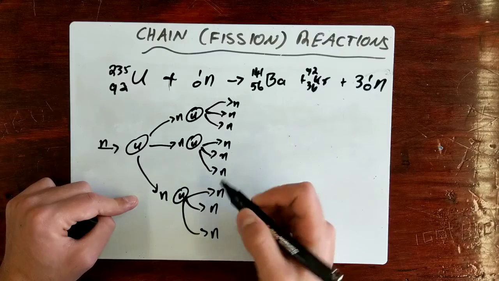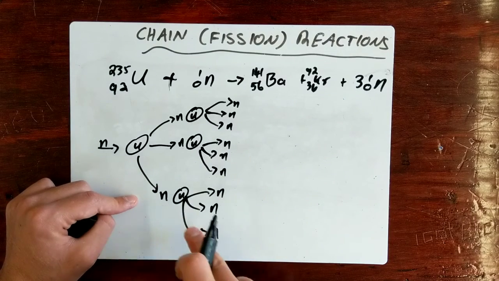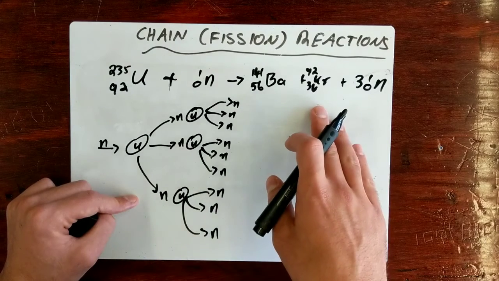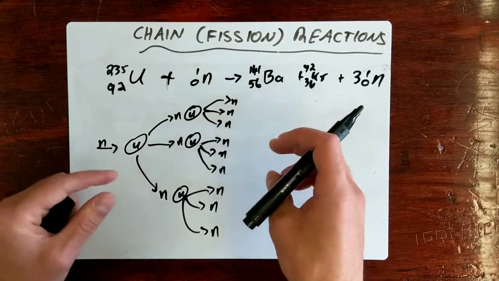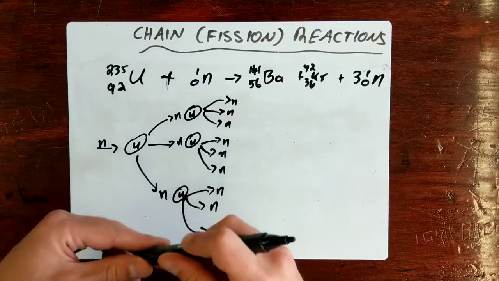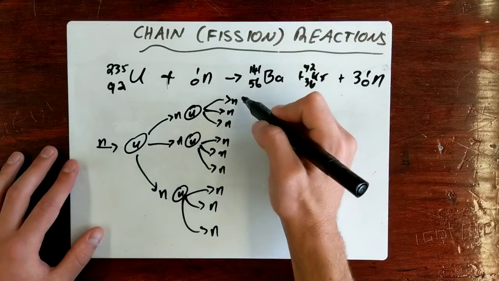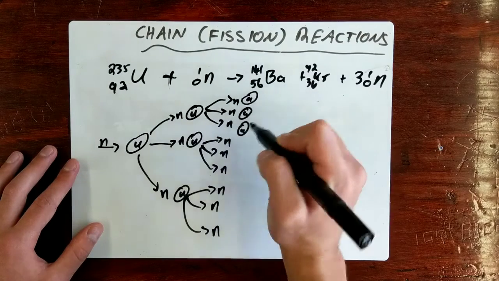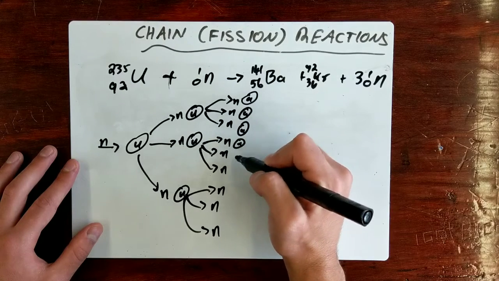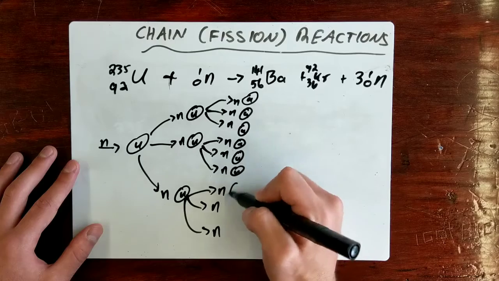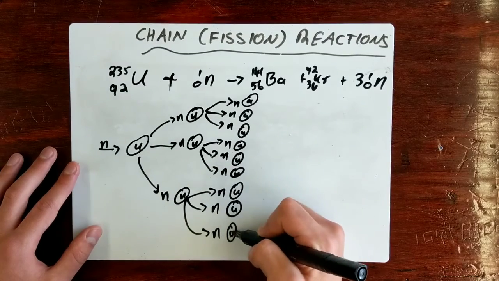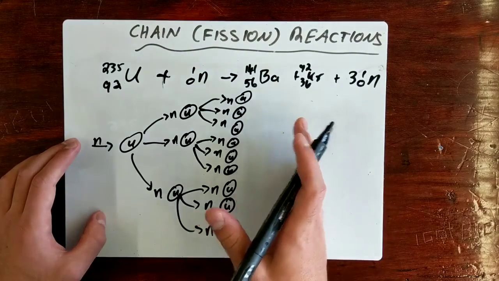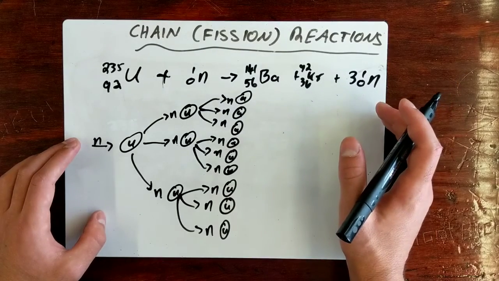Now, remember that each time a uranium nucleus releases 3 neutrons, there's some other stuff happening as well. It's also splitting into barium and krypton, and because of the nuclear fission, it's also releasing an enormous amount of energy. Each of these 3 neutrons could, of course, be absorbed by another uranium nucleus, and then each of these would release another 3 neutrons and undergo nuclear fission themselves. And hopefully, what you can see is that as this continues, the number of uranium nuclei undergoing nuclear fission will increase exponentially at an ever-increasing rate.